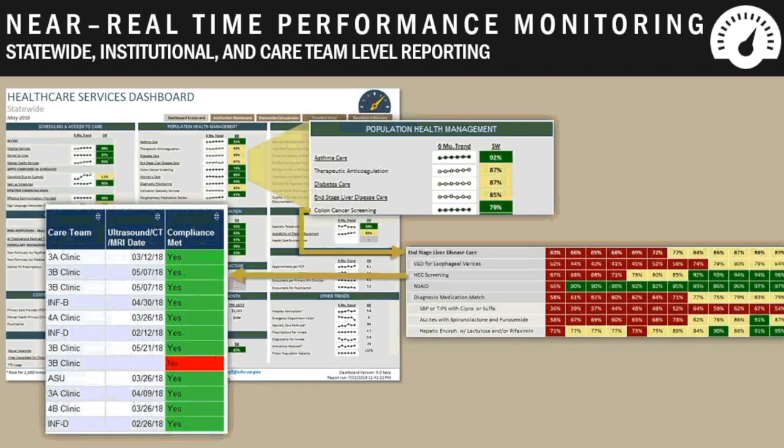Now, the dashboard measures are backward-looking in that they look at what should have been done in the past. Our registries are forward-looking in that they show what needs to be done now or in the near future. And by aligning the color coding on our registries with the methodology of the dashboard measures, we're able to tell people that if you get the red off of your registries, your dashboard scores will turn green.